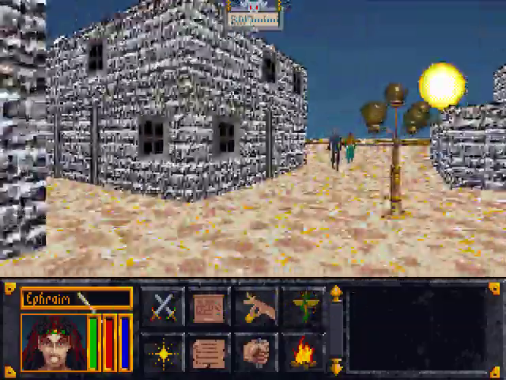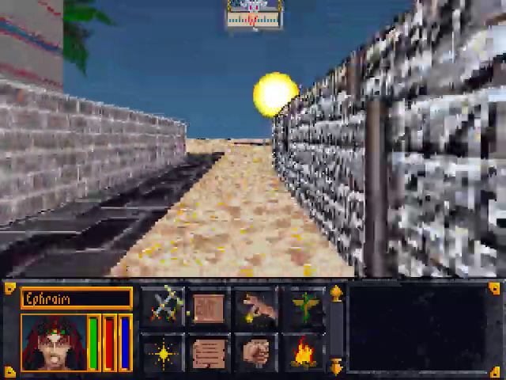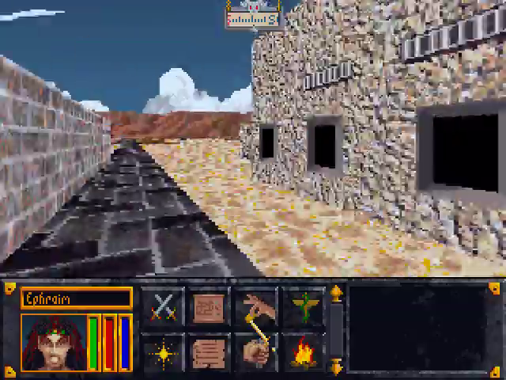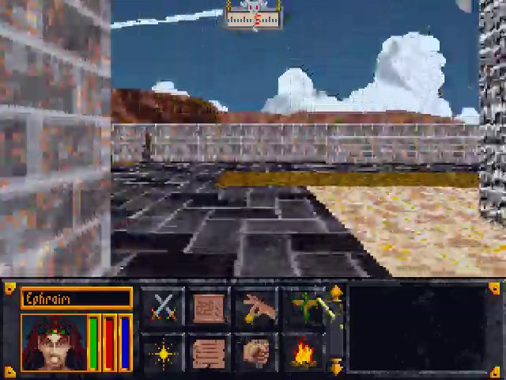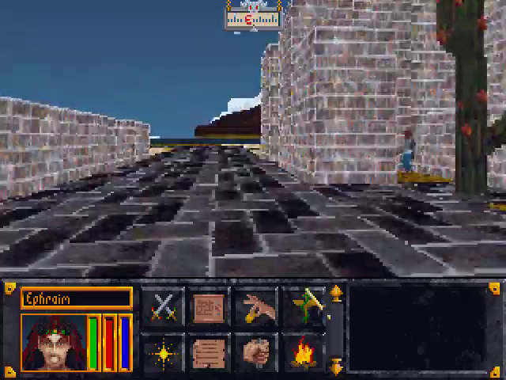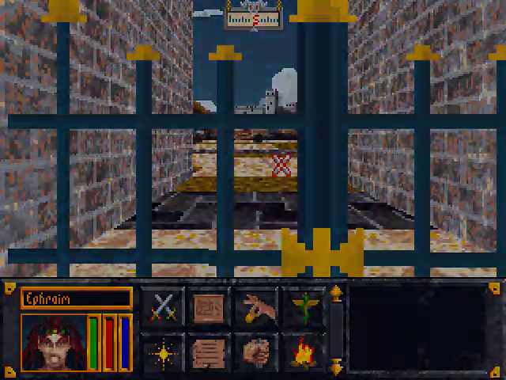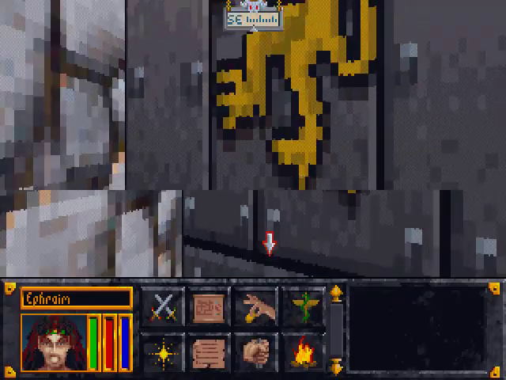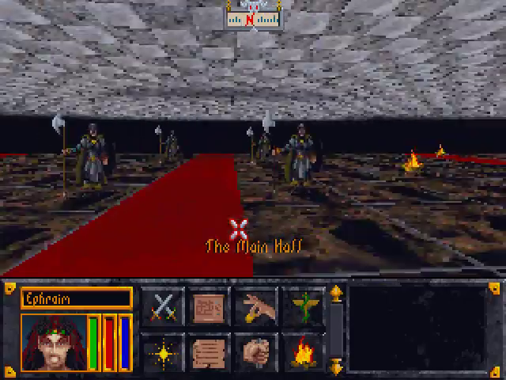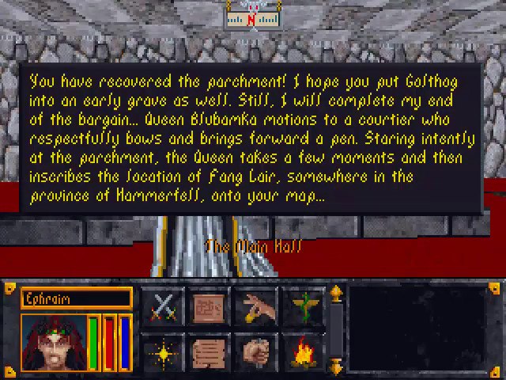And that's yet another benefit of creating the big shield spell with the big mana cost, because it gets the most efficient use out of that glitch. The best magic using class would actually be the healer, because they get a discount on shield spells. Anyhow, she will give us the location of Fang Lair.